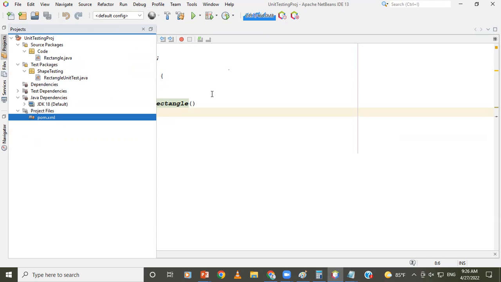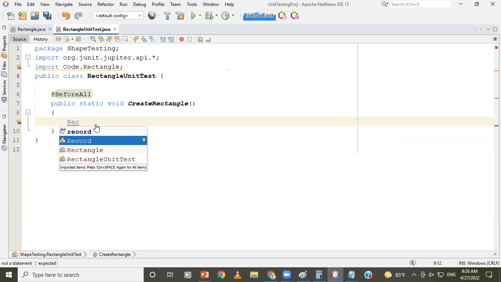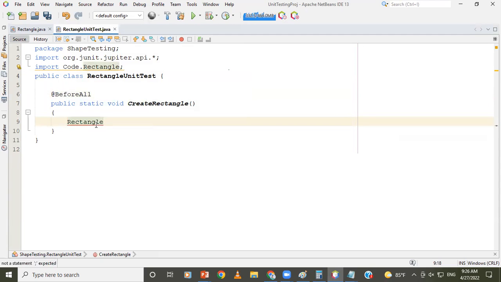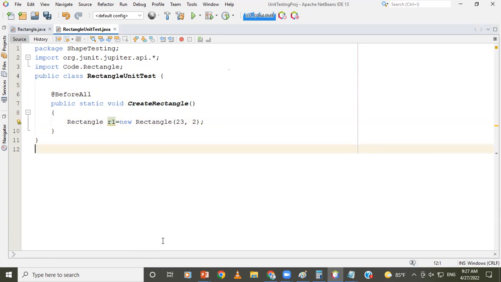We are importing. Once we import it, can I create an object? Yes, we can create a rectangle, right? So how to create a rectangle? Rectangle r1 equals new Rectangle. Now since we have a constructor setting values, we need to pass width and height. Let's say some hard coded values, 23 multiplied by 2. Now there's a problem. Once you create this rectangle, can I use it in another method?